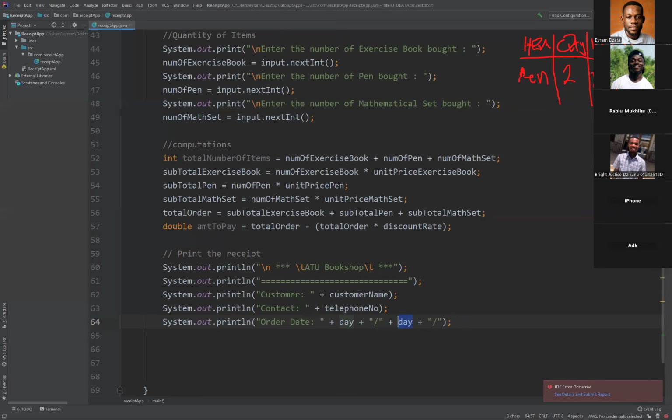The next one is the month. And then finally, we add the year. So what we are going to get, if it's today's date, you have 8, which is the date, the month. If you entered 7, 7 comes, slash, the year 2025.